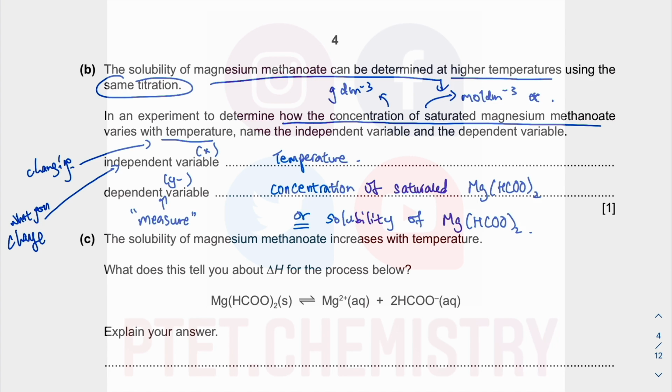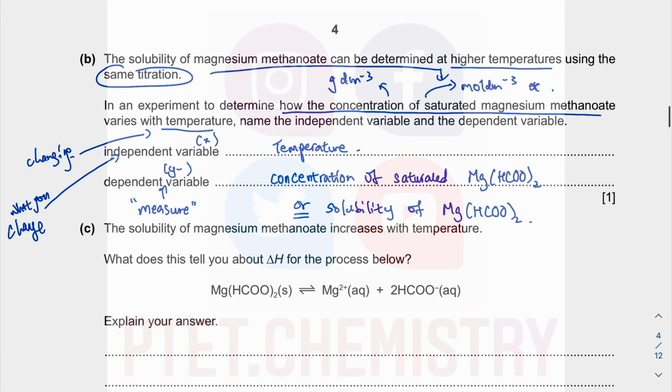So both of these you can express as mole per dm cube or in gram per dm cube, alright? I really think both of these would have been accepted, okay? But they did say that you want to determine this, so perhaps this is probably more accurate than this, but this would tell you this as well. The more concentrated it is, meaning the more of it dissolves in the solution at that temperature, that is also the same as solubility.